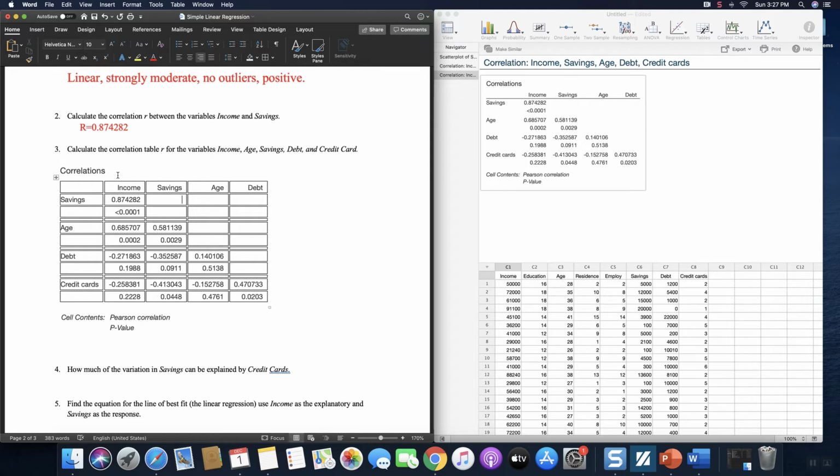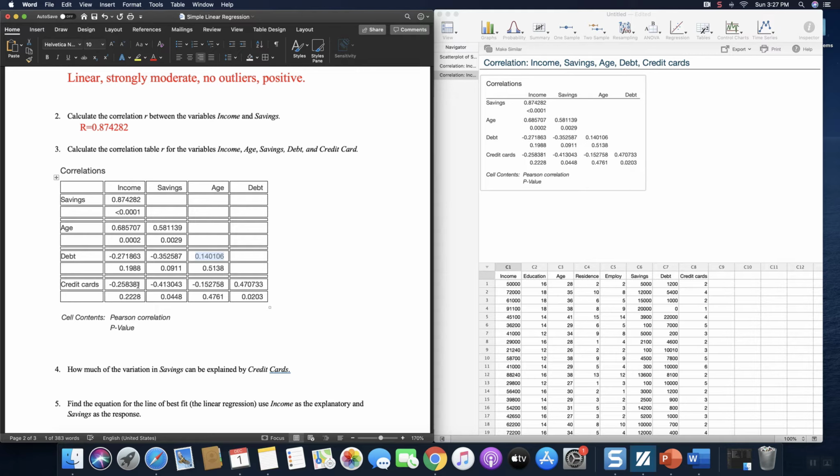Alrighty. So take a look at this table. Which is the weakest correlation? I'm trying to give you time to think. Oh, hey, it's age and debt, because this is the one that's closest to 0. Don't make the mistake of thinking, oh, negatives are bad, that negatives are the weaker relationships. That's absolutely not true. Remember, negative just means it's a negative direction. That's all.